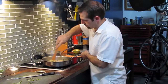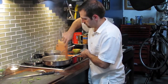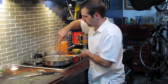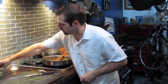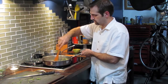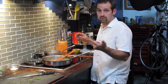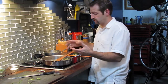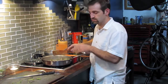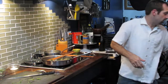Mixture. I'm going to give it a good stir. And although I'm going to use thyme on the outside of this pork loin, I want to add a little bit to the inside, and what's going to happen is it's going to, one, wilt down the arugula, release some of that thyme flavor into the mushrooms, and in the cooling process, if there is any extra liquid, it's going to get absorbed into the quinoa.